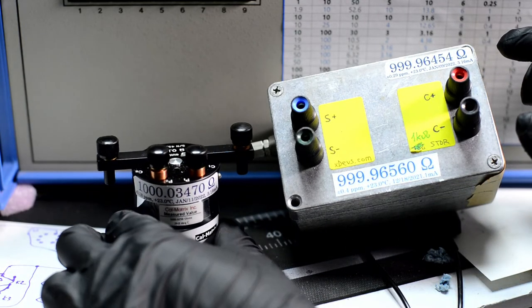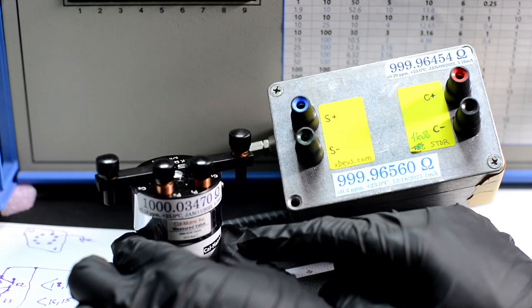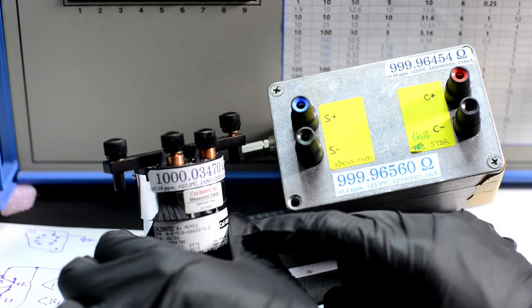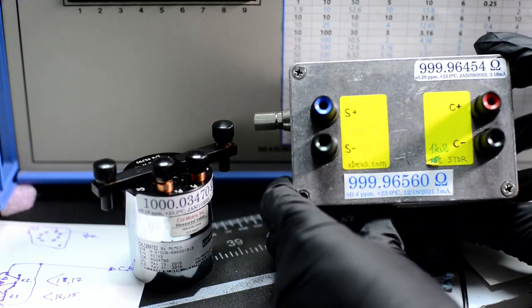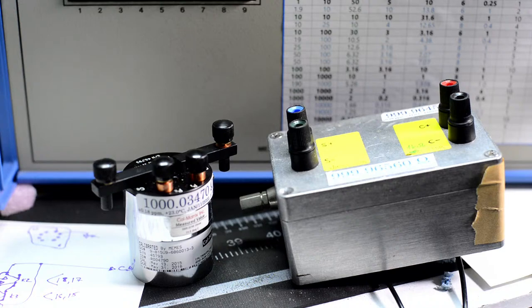And here is our standard. So this is also a 1 kilo ohm resistor. It's a Guildline 9330, 1K resistor. So this is the January 11 measurement, uncertainty 0.18 ppm. So we can use this standard to calibrate this resistor. So what we'll do is connect the terminals and set up the bridge again and do the measurement.